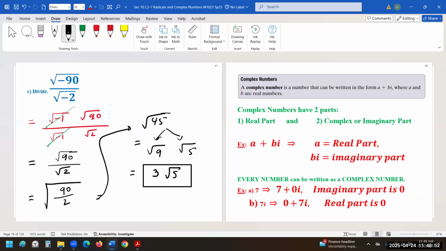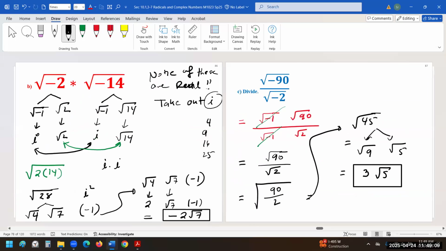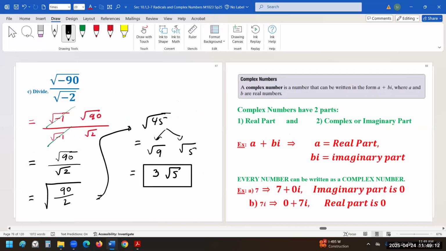Now we are going to add and subtract. Well, all these examples we did so far, we had only one term, like square root of -90, one term, divided by square root of -2, one term. Or previously this one, square root of 2 times square root of 14, one term. So you only worked with monomials, one term by one term. But not always we have imaginary numbers as one term. Usually, imaginary numbers come as a pair. Sorry, one pair, two numbers.